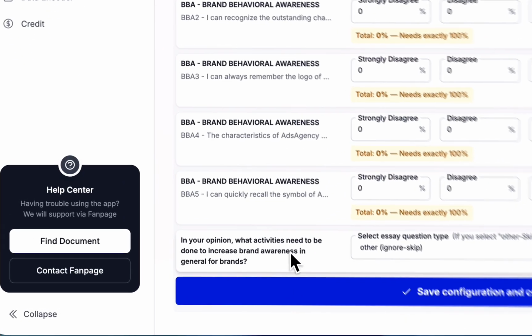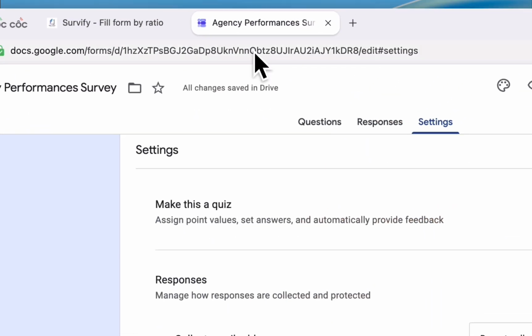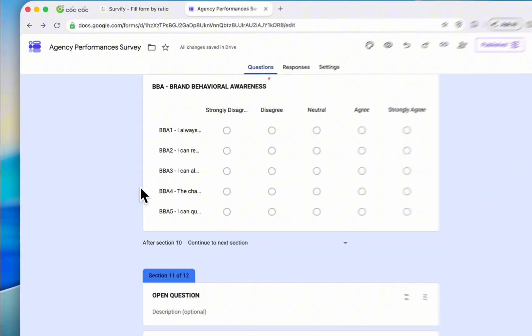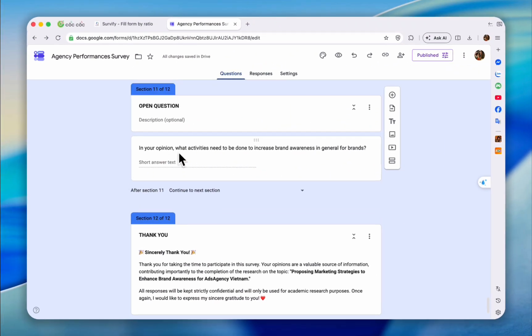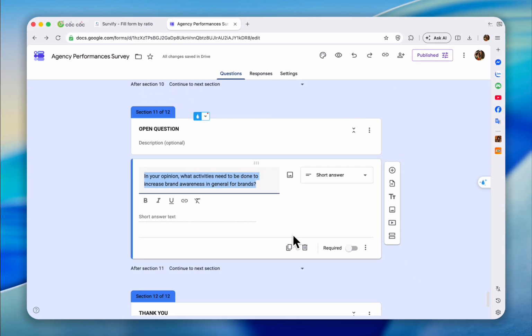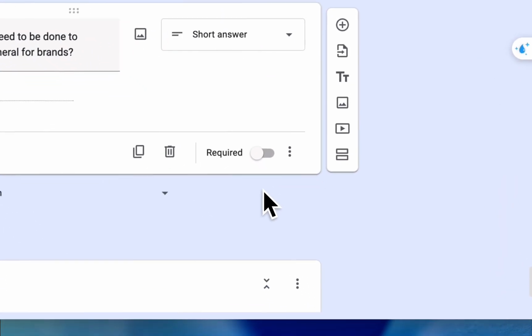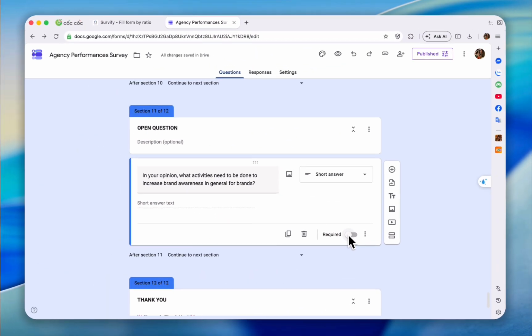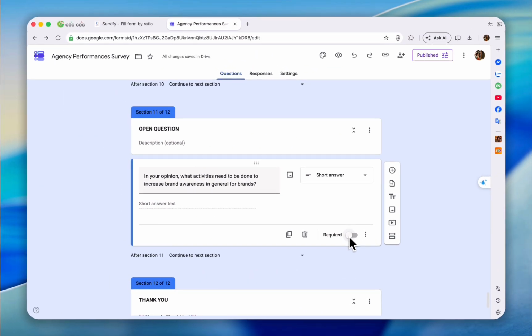For example, if I want to skip this field, I'm going to go back to my form right here and find the section. What activity needs to be done? I have to disable the required option here in Google Form first, as you can see. In this case, I already turned it off, but if I still want the field, I'm going to use the custom text data instead.